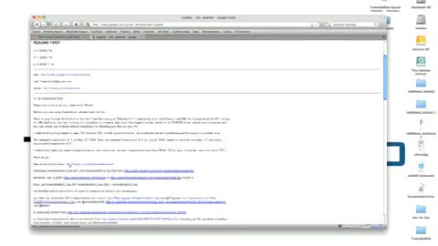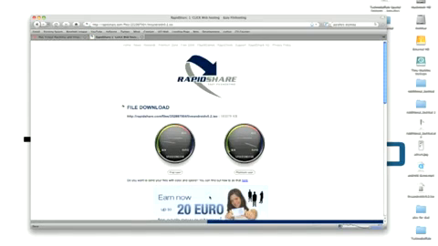So we'll scroll down here. You can download these files individually, but I found it much easier to use an ISO. And you're going to want to click this Rapidshare link, and this will be in the sidebar as well. If you've got a premium account, go ahead and click premium user. Otherwise, just go ahead and hit free and hit download. And that'll take, depending on internet speed, 10, 20, 30 minutes to download.